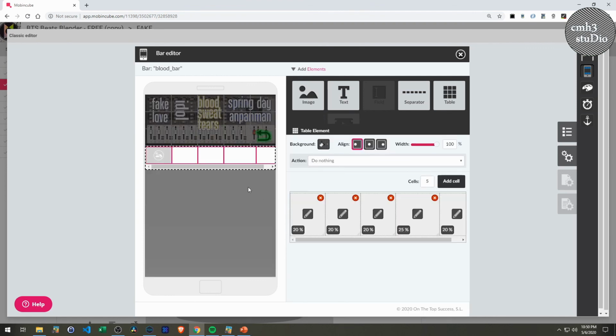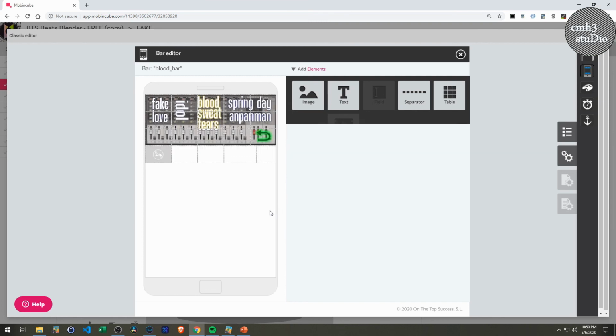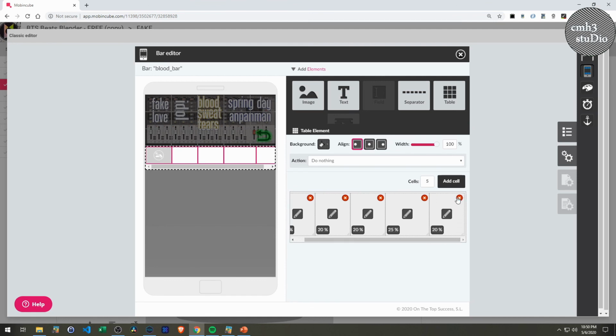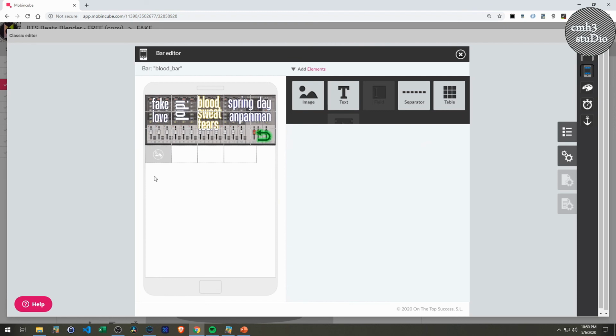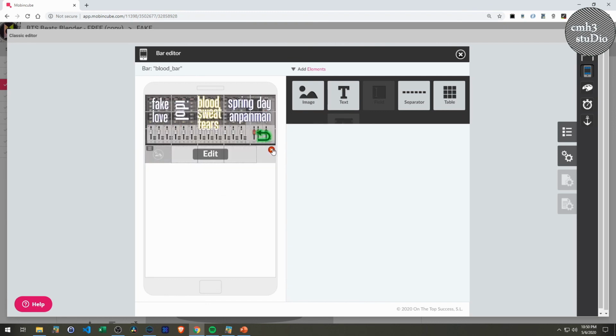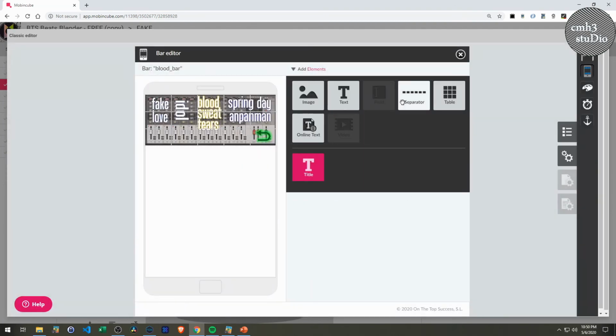We just drop images into there, and something's happening here that I don't like. Why is it not deleting that cell? Try that again.